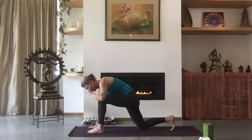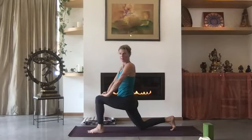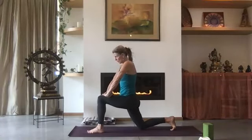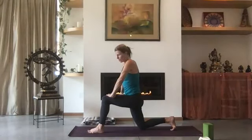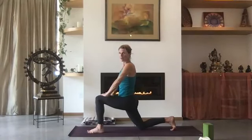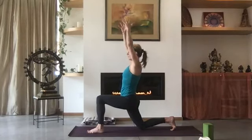And we'll take the left foot between the hands. And then inhale, come on up. And use your blanket or fold your mat if you need to. And we'll just take a moment here. So you're going to slide your hips back and then draw the low belly in, the lower ribs in. And then you can sink a little bit deeper once you have that stability. Inhale the arms up. And breathe.